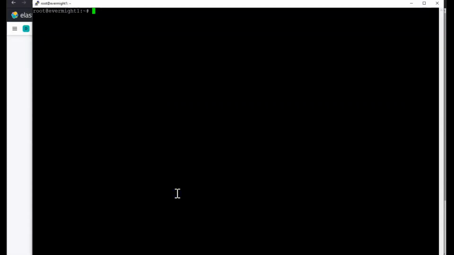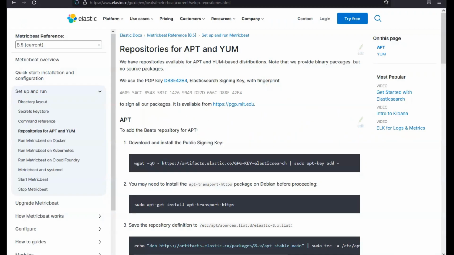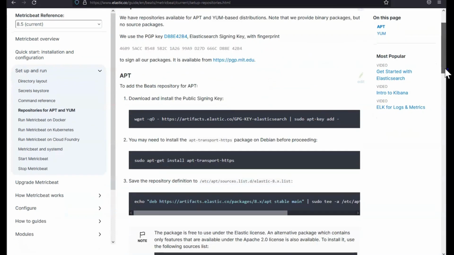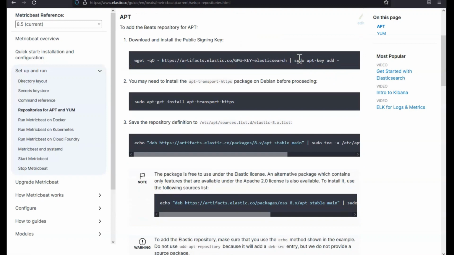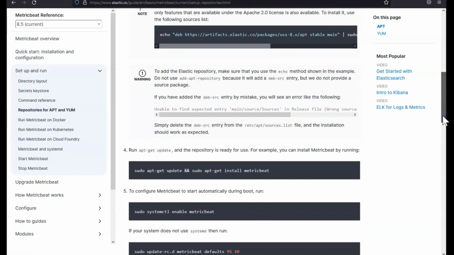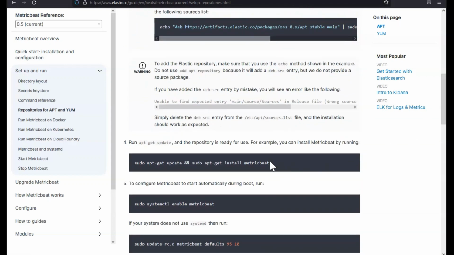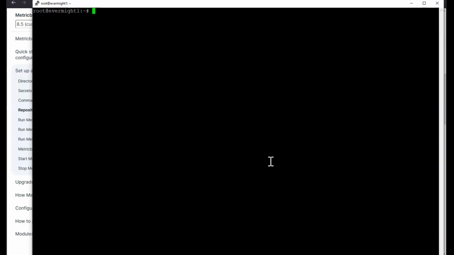This terminal window is pointing to my new Ubuntu 20.04 server, and I'm going to install Metricbeat to it so that I can monitor its performance. For installation, you can find the instructions for installing Metricbeat here on the Elastic website. Basically, I'm just going to copy these 3 commands, and this command here, and put it all into a script.